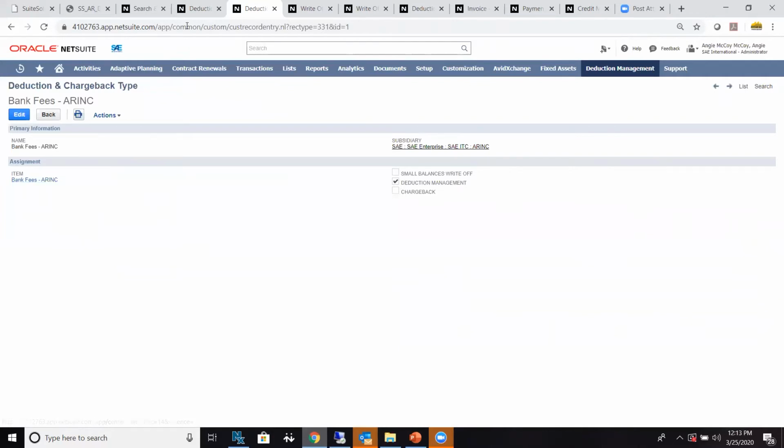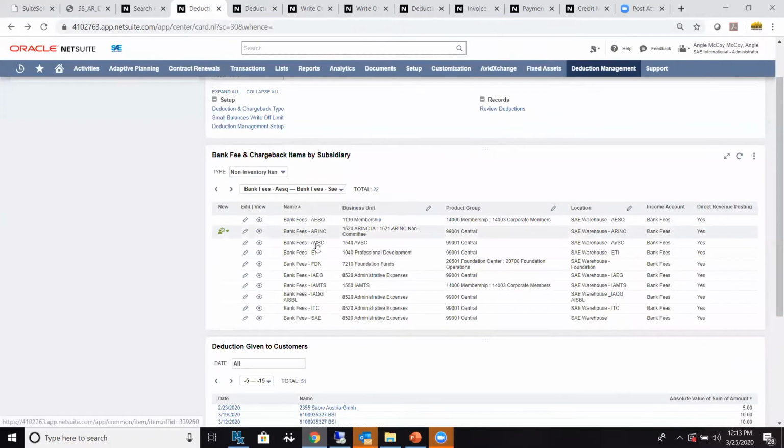So the first thing you have to do is set up how you want, for example, in this case for SAE, it's bank fees. How do you want bank fees distributed accounting-wise? Because SAE has dozens of subsidiaries, they set theirs up by subsidiary, their business unit, their product group, and location. So this is department, class, and location in standard NetSuite. And then it indicates what accounts are supposed to be hit when a transaction goes through.